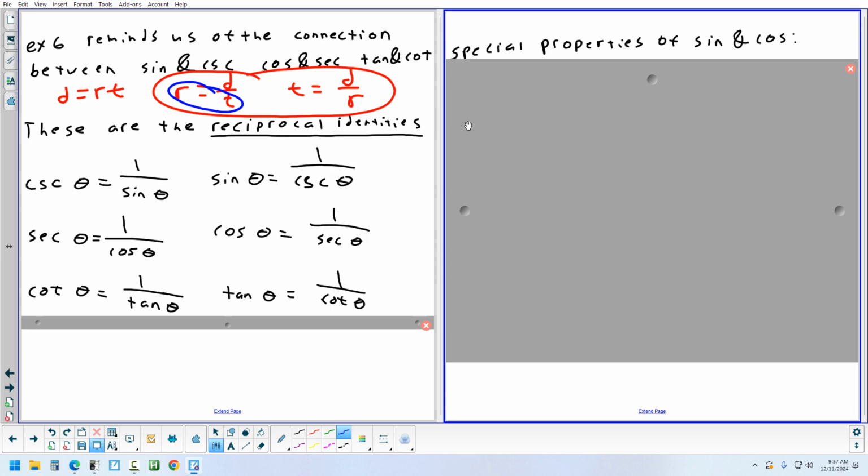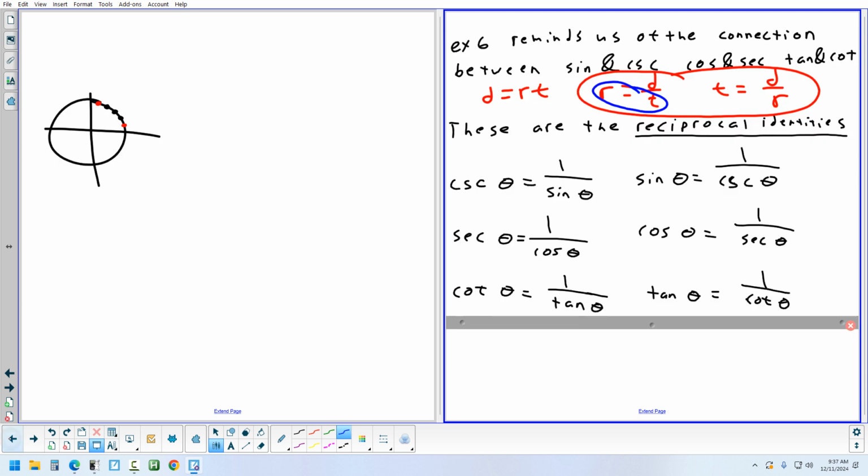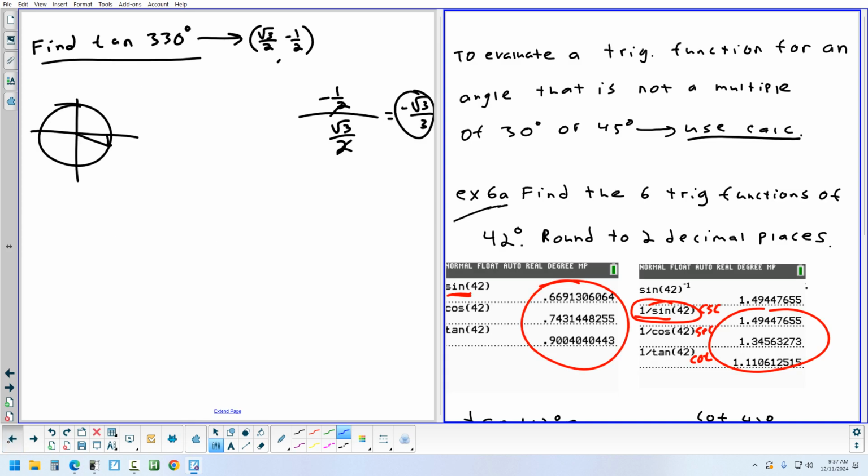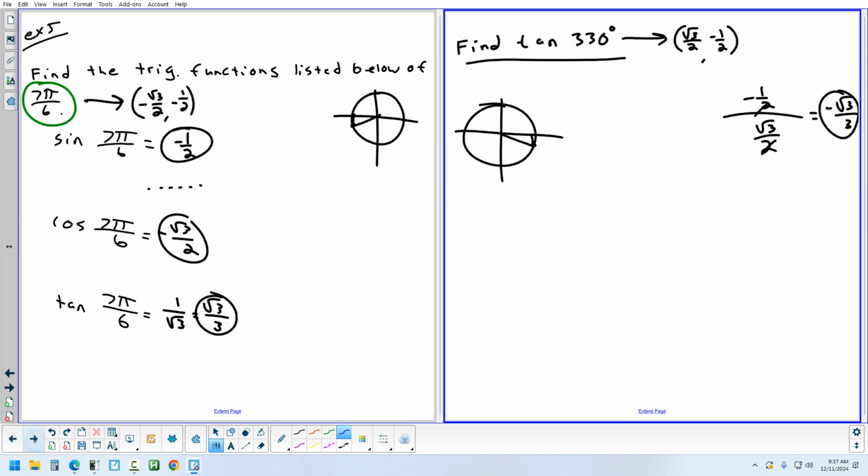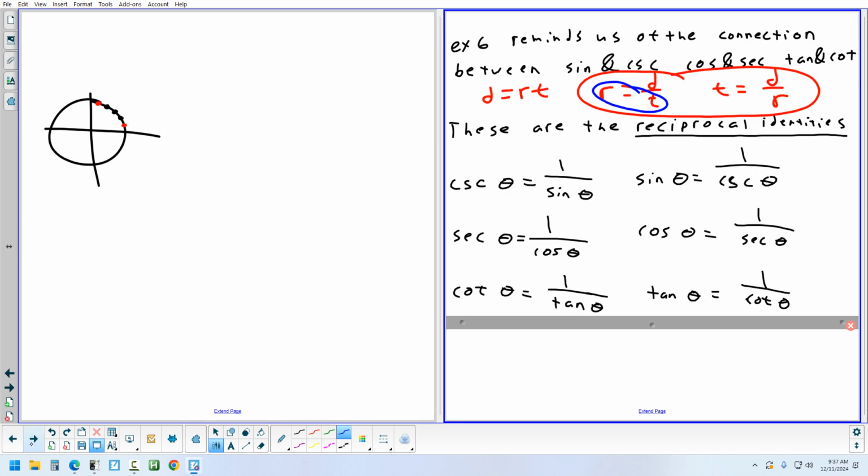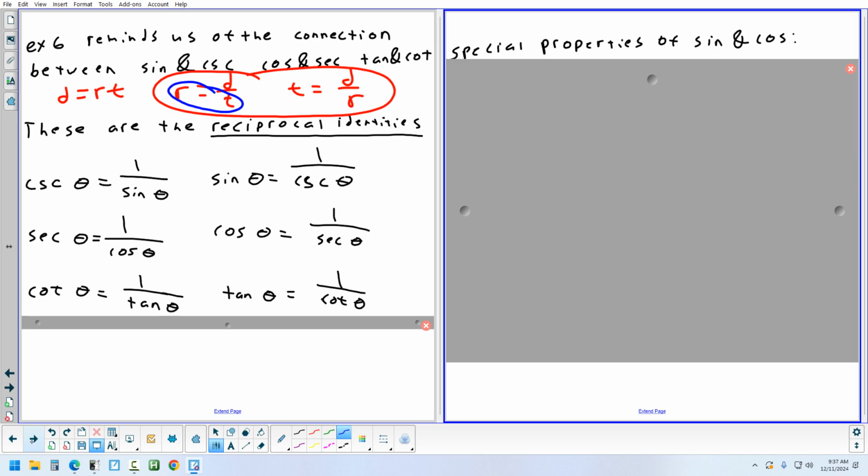All right. So I told you when we were looking at trig functions, undefined comes up sometimes. But I told you there were two trig functions where undefined never comes up. I don't know if we did any undefineds today. I think that was one yesterday. That was sine and cosine. Okay.